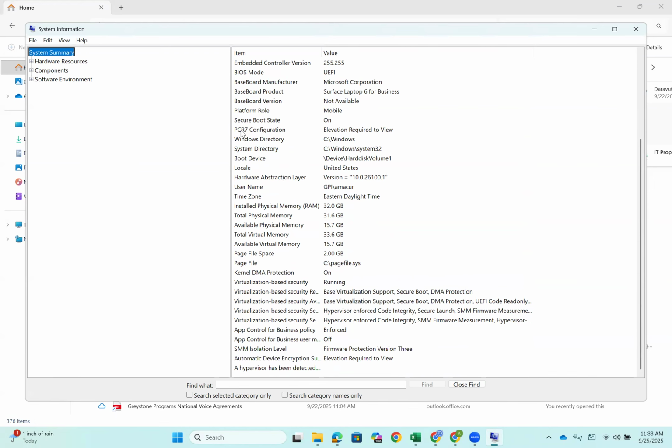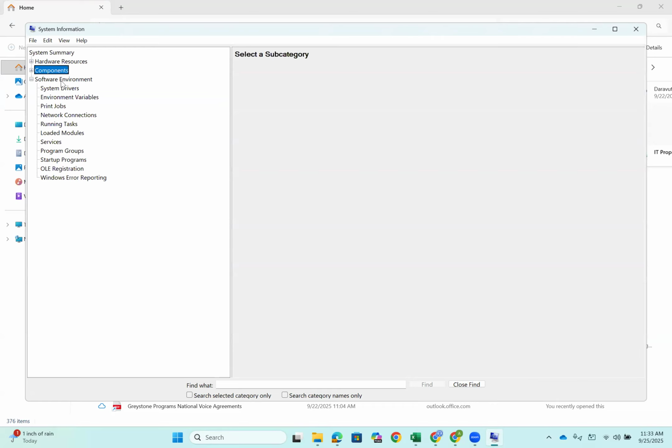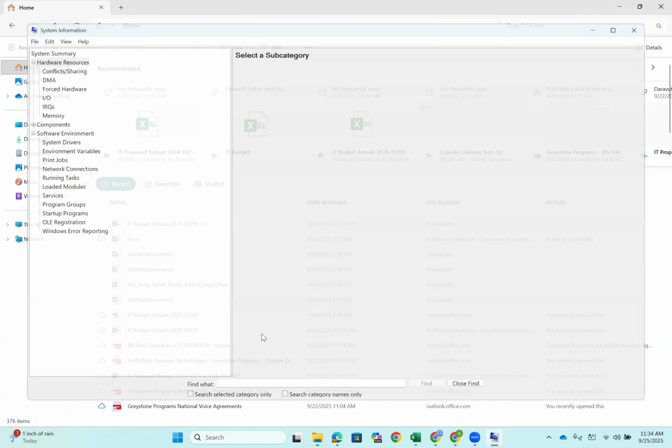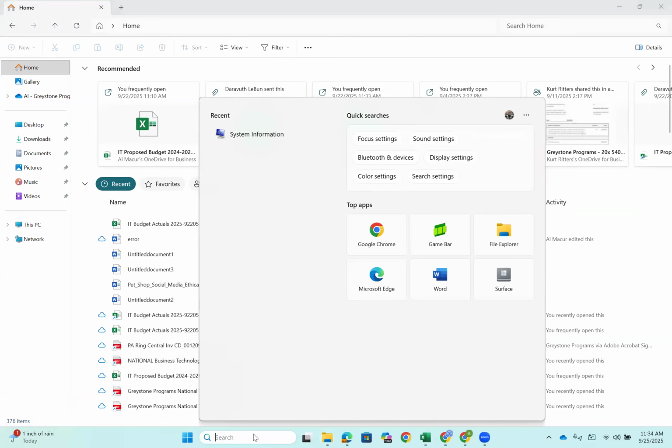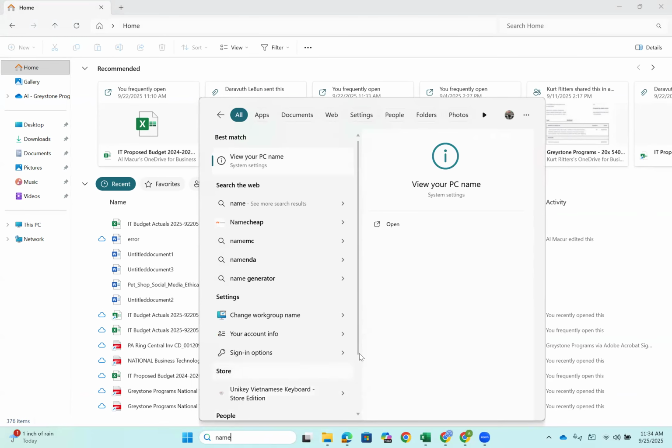From here, I can also see what my software environment looks like, subcomponents for my categories, and my hardware resources. And I'm going to show you another menu by going to name.